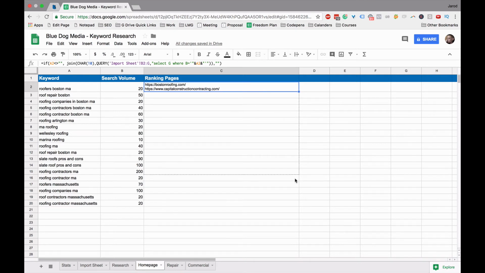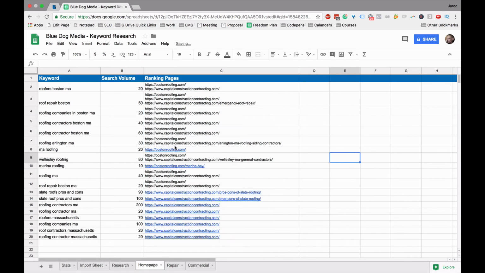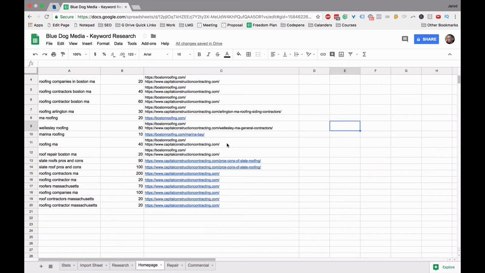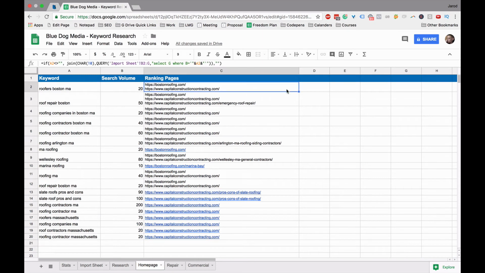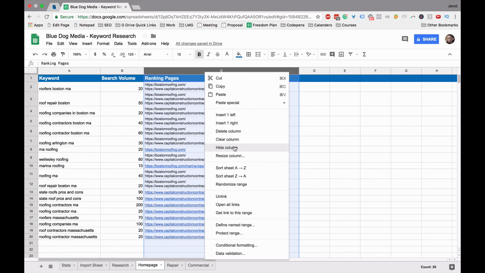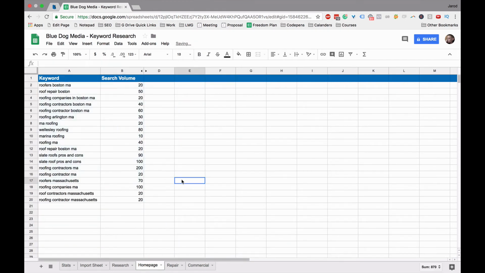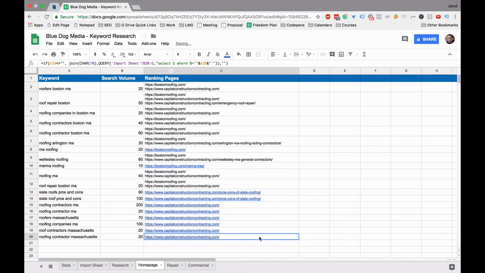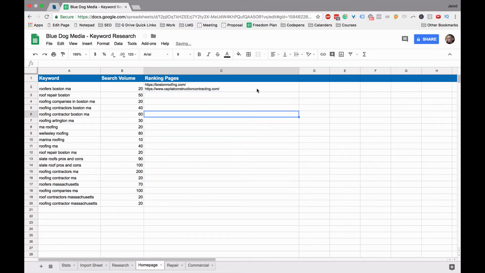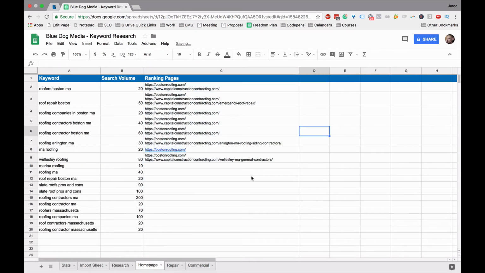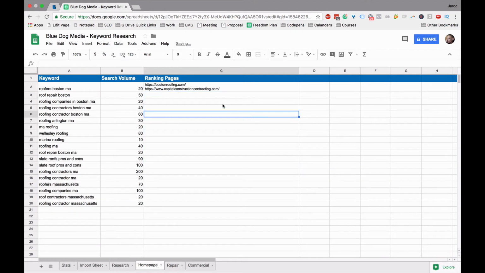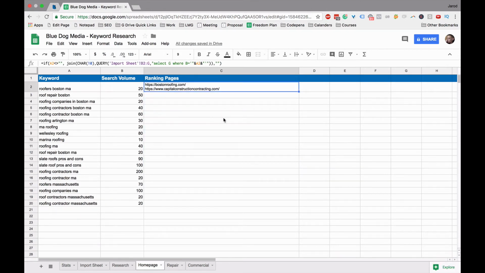So for this one, you're actually going to have to pull it all the way down. It can become a pretty monster document when you have, let's say, 300 terms in here and you're pulling it down and there might be 10 different competitors. This cell can be really large. So what I recommend is, if you're not looking specifically to see what competitor pages are ranking for that keyword, just go ahead and hide this column so it's a lot easier to look at your information. But as I said, it's going to look like this. You just need to pull down the anchor here for it to go onto every keyword that you chose. And it will show you the exact pages that are ranking.